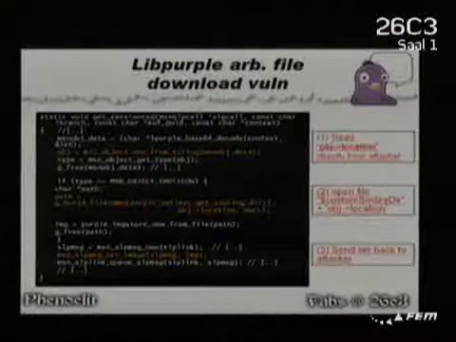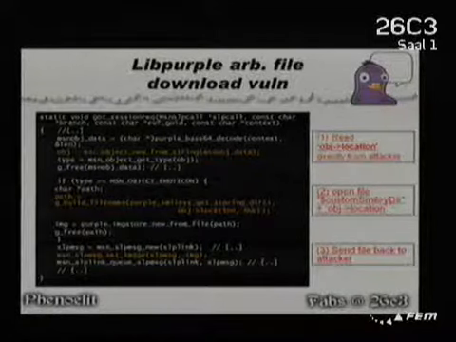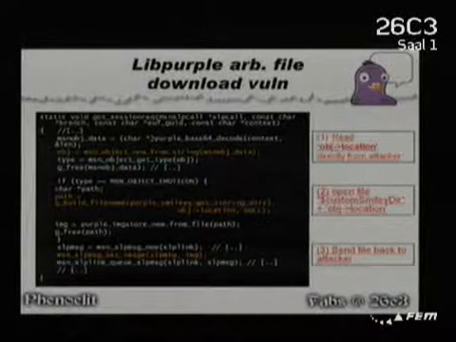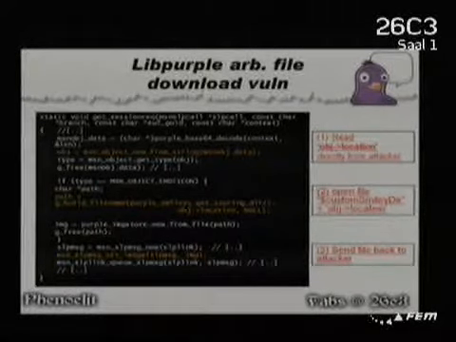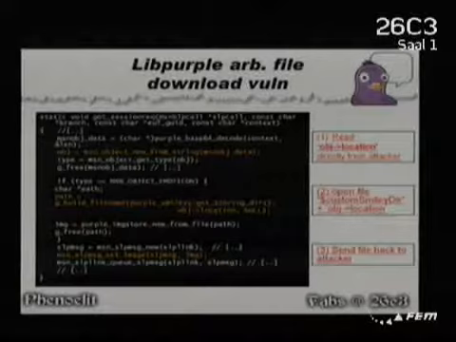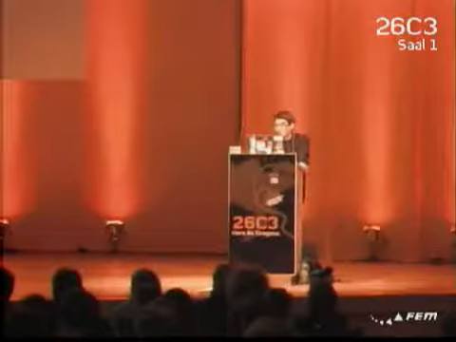So here's the code. It's very easy. And what's interesting is that it really looks like, if you were auditing a web application, you would be expecting exactly these kinds of bugs. But this is actually something just above layer 4. So you're looking for totally different things, and then you see this, and you're like, wow, this stuff works universally. Okay, so it's easy. Object location is fetched. We then just append object location to the purple smileys storing directory, and then we just send it. Adium is also vulnerable because it uses libpurple.